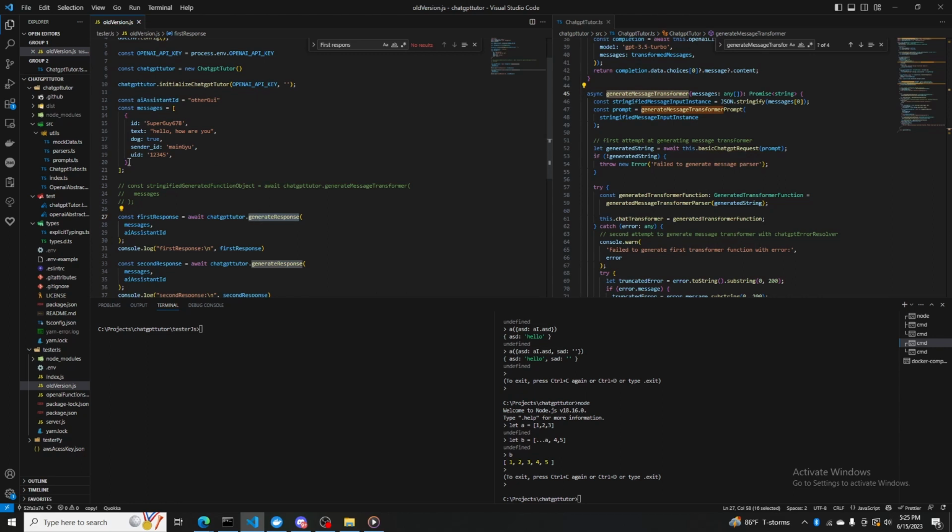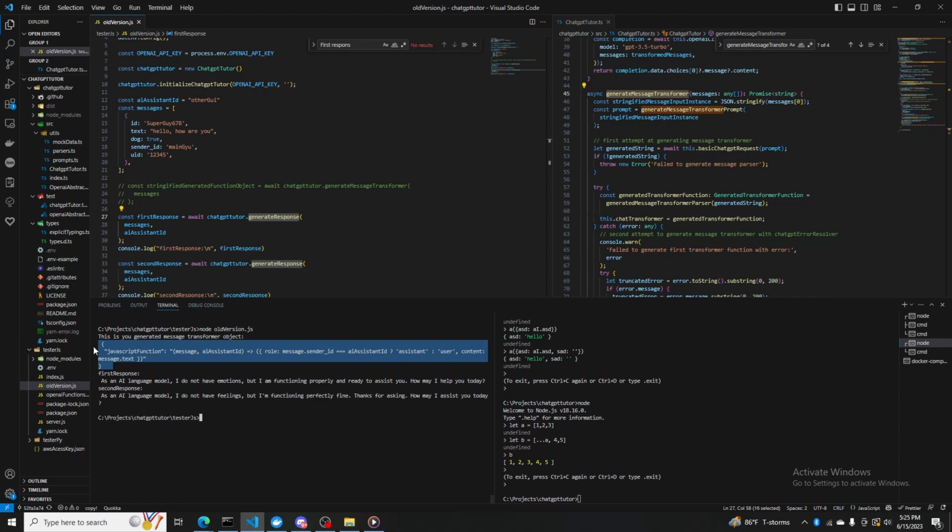But if you've been sharp-eyed, you'll notice that the messages we're passing into the generate response function are not of the type that OpenAI wants. OpenAI wants it in a different way. And nonetheless, if we run this, you'll see that it works. And that is because of this small thing here.